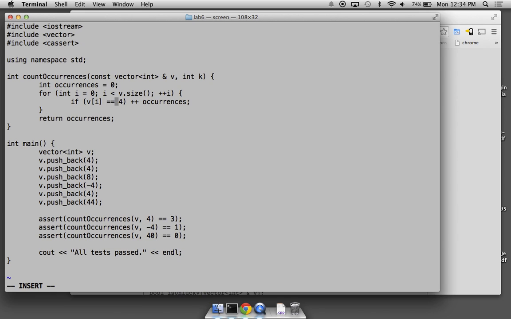But for our problem, it's a function, so we're not using a specific number. We're using k here. K is being passed in. It's the value we need to look for. If we find it at I, then we'll increment occurrences, which is our count of the number of times k appears in v.